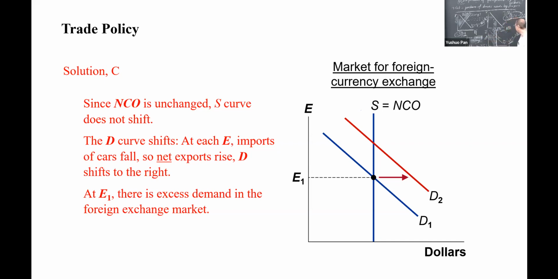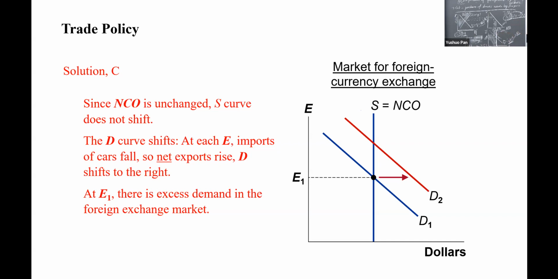If E increases, then the net exports will shift back, or the point will go back. If E increases, which means the US dollar is more expensive than before, the US goods are more expensive. Then foreign countries do not want to import as many goods from the United States. The United States cannot export as many goods as before, because the US dollar is more expensive than before.